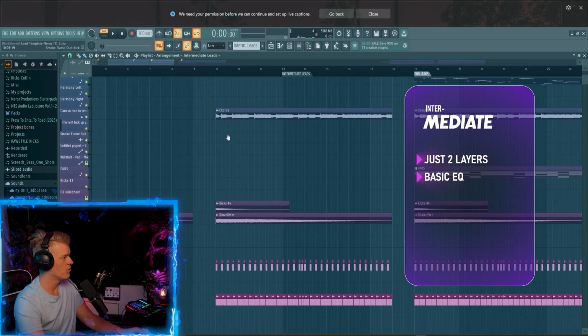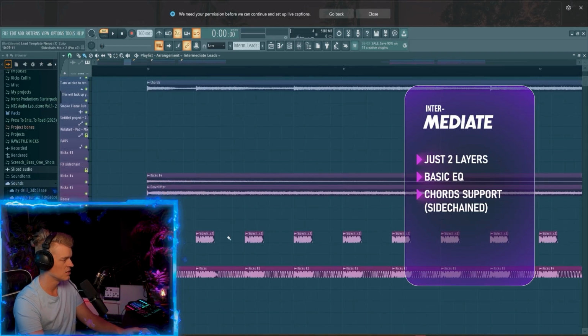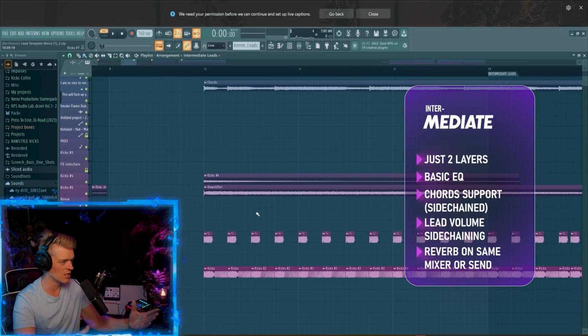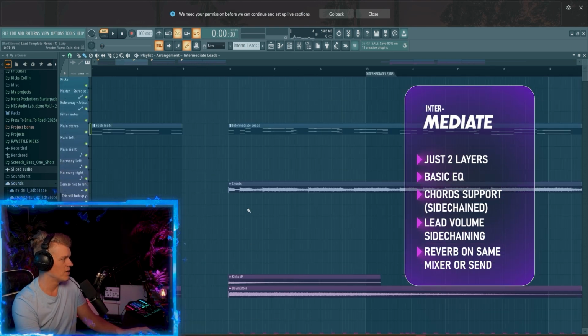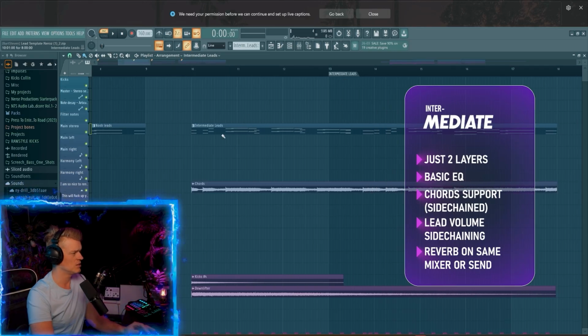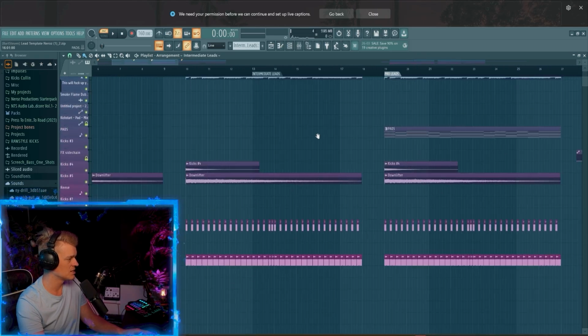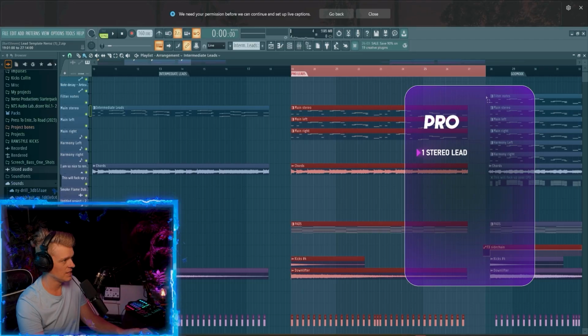All right, so now what we see here is the same lead, but now it gets sidechained by these. Yeah, these are fake samples. So these fake samples will tell the lead when to duck. It's based on a MIDI controller and then a volume automation linked to the controller. You know what I'm saying, right? And then, yeah, we have the chords. So this is already pretty good, decent intermediate leads with the chords and the sidechaining and everything. Pretty decent, but now you're taking it to the next level by adding more left and right.